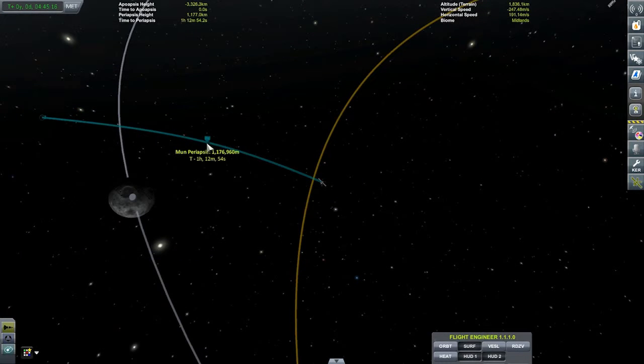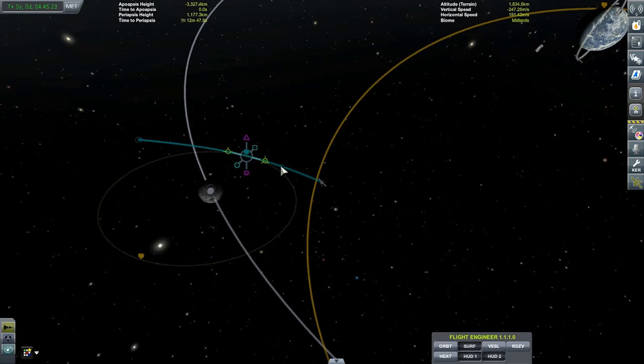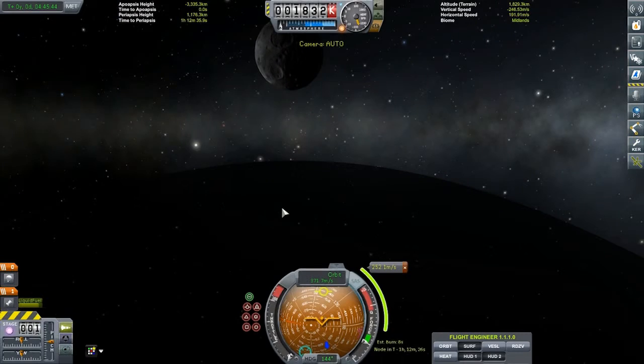So, there's our periapsis for the moon. So all we need to do is bring that down. I'll take that down to about 350, I think. Or maybe 300. 300 should be good for imaging. Okay, 307, 298. Okay, that's close enough.